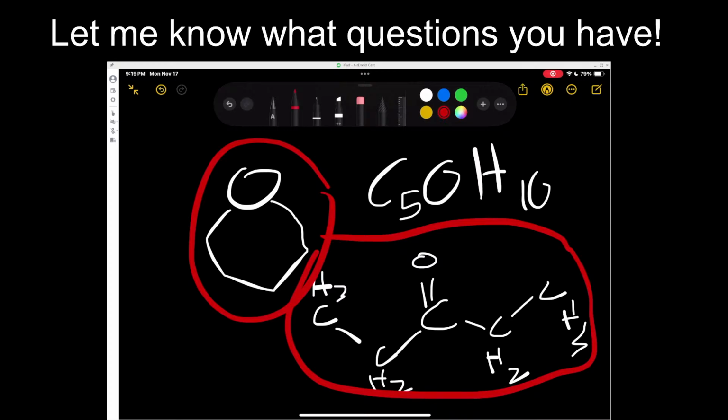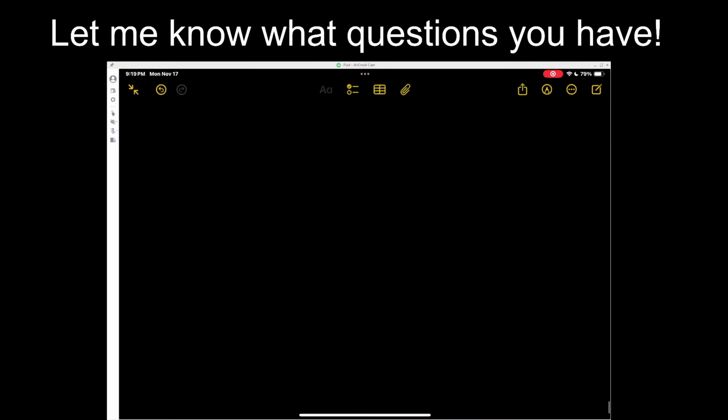So constitutional isomers, in my, quote unquote, spend too much time with chemistry opinion, are fairly easy to identify. There is something about the molecules that's so clearly not the same, no matter how you rotate the molecule or even think about how things are bonded in space. There should be a clear difference between constitutional isomers. The configuration of bonds has to be different, in what they're actually bonding to.